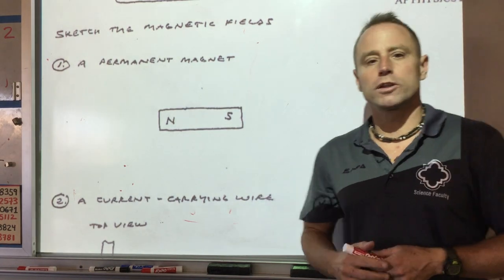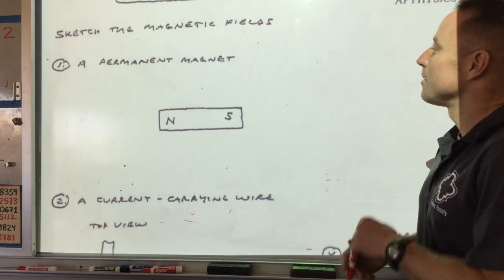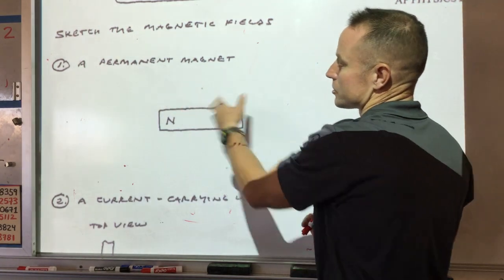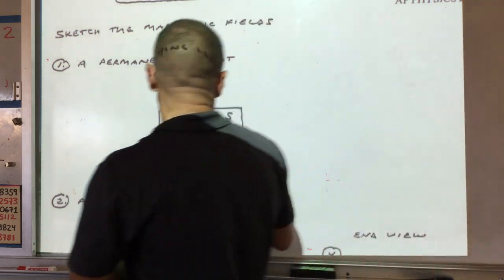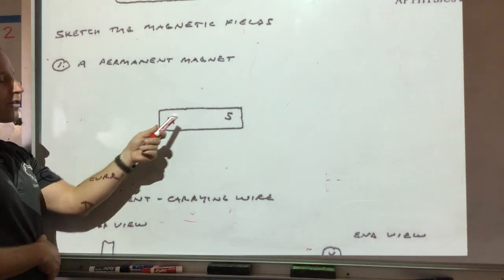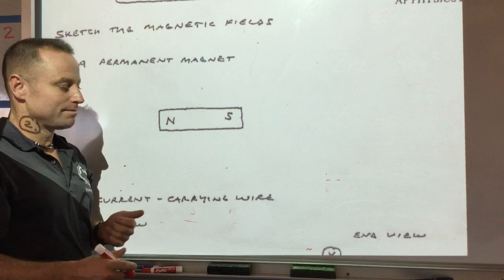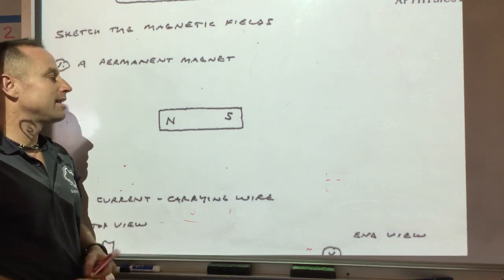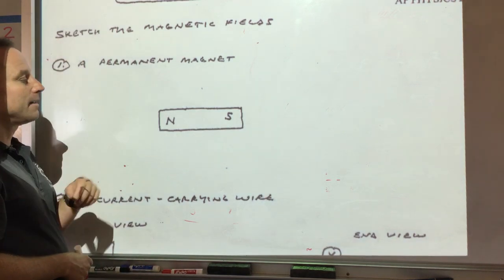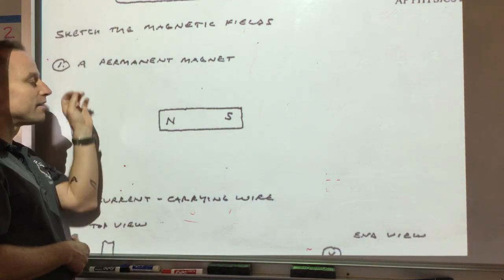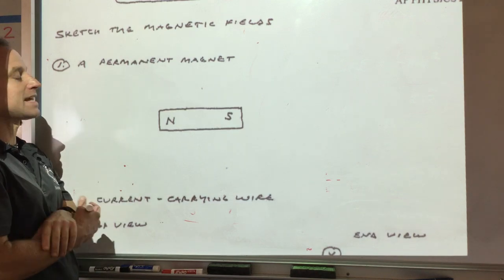All right, in this video, we're going to learn to draw and imagine magnetic fields. What we've got here to start with is a simple case of just a permanent magnet, like a bar magnet. You notice there are two ends of the magnet, a north pole and a south pole. You may remember from, say, middle school, that with a magnet, opposite poles attract. So if you bring another magnet nearby, the south end of another nearby magnet will want to be attracted to the north end, and north to south.